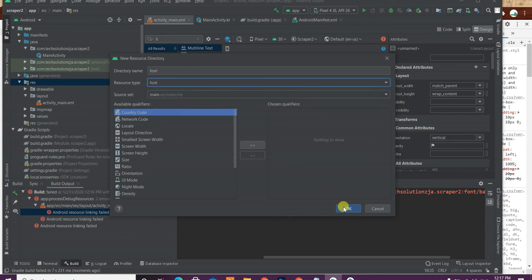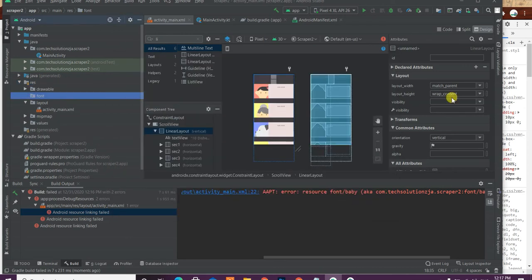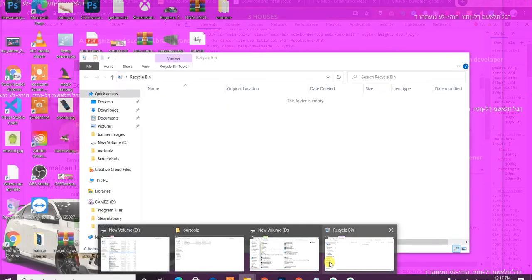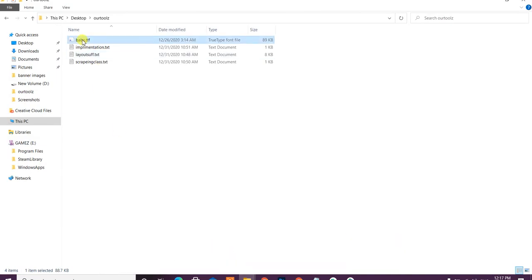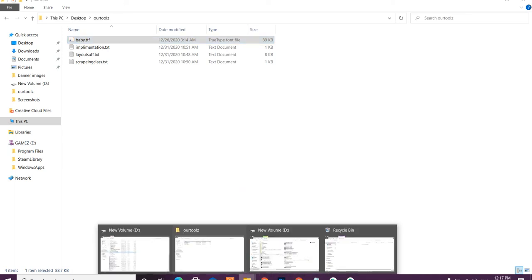Right, so we have a font, and the font that I used, which it was asking for, was this font called baby.ttf, and that's the one that I got from the fonts.